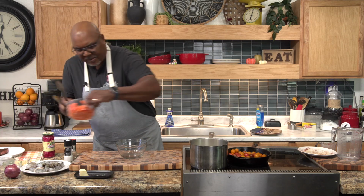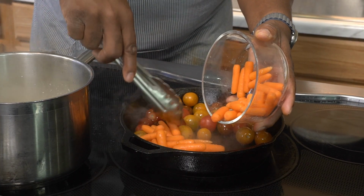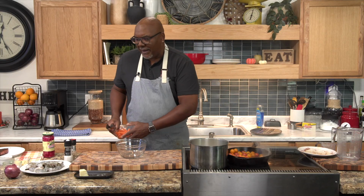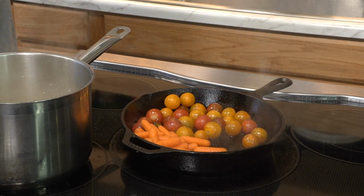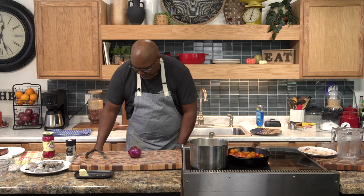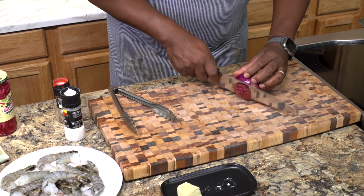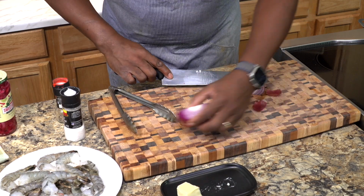We're gonna add some carrots. And these are baby carrots that are already peeled and ready to go for you. Add them right to there. So I've been trying to be inspired by having color and making sure that our dishes look really colorful and are pretty. And so we want to grab that onion that we have there. Let's see, let's grab a knife right there. We're going to use half of the onion for right here, our vegetables, and the other half is going to be for our mustard greens.